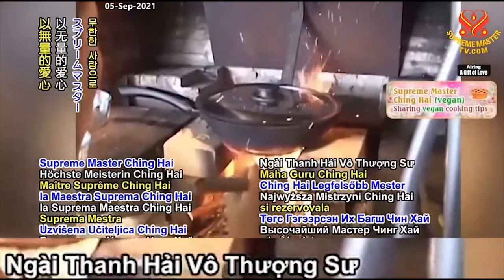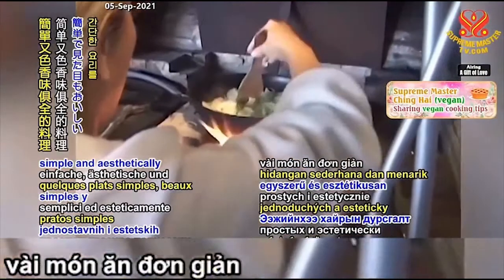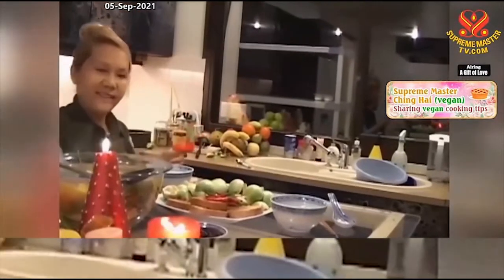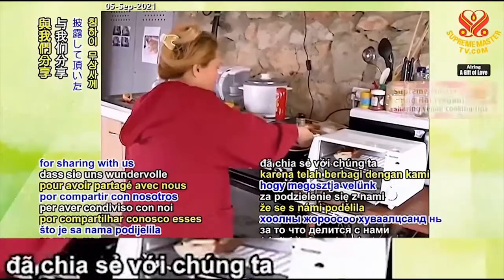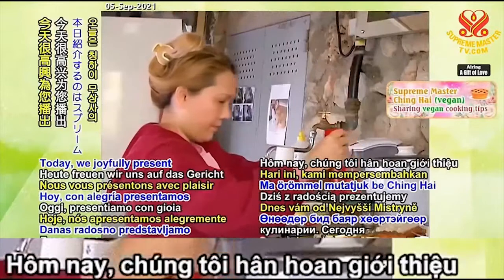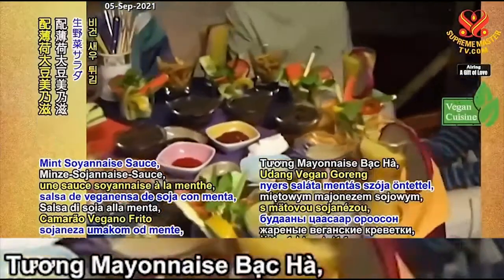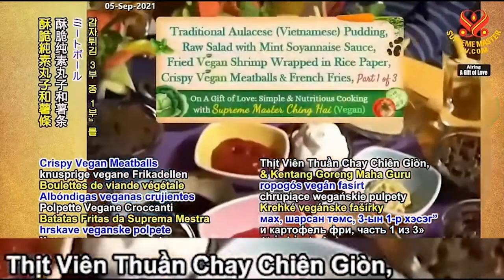With boundless love, Supreme Master Ching Hai sets aside her precious time and demonstrates a few simple and aesthetically appetizing dishes in loving memory of her mother and on the occasion of the Moon Festival. With heartfelt gratitude, we sincerely thank Supreme Master Ching Hai for sharing with us these wonderful vegan dishes and easy cooking tips. Today, we joyfully present Supreme Master Ching Hai's traditional Alaxis, or Vietnamese pudding, raw salad with mint mayonnaise sauce, fried vegan shrimp wrapped in rice paper, crispy vegan meatballs, and French fries.